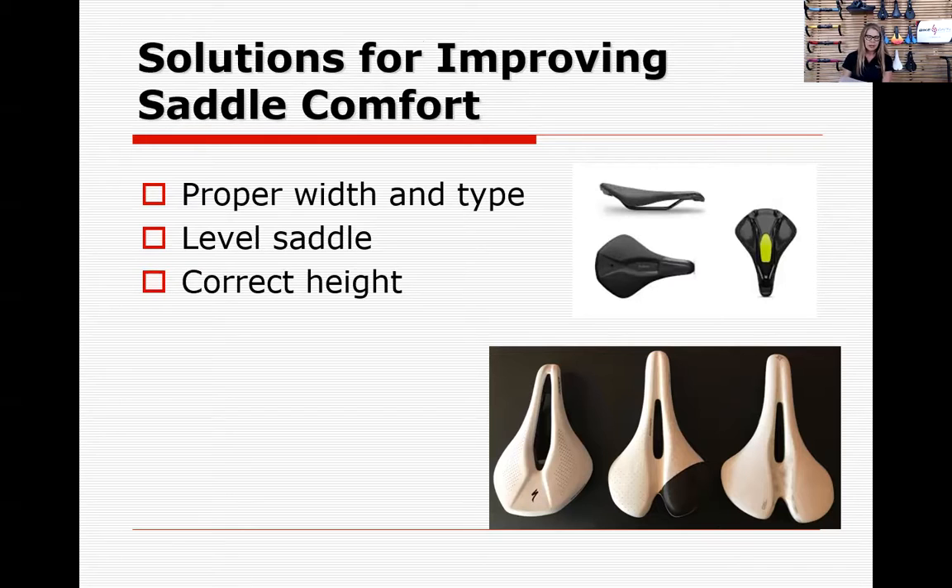The next thing that can affect your saddle comfort is seat height. We always think seat height affects comfort in our knees and our ability to produce power — but if your seat's not at the right height, that can cause a lot of comfort issues too. When people ride with their seat too low, you tend to sit on it a little bit harder, putting more pressure on the seat. On the flip side, if your seat's too high, you're struggling to reach the bottom of the pedal stroke. If you're struggling to reach it, you either point your toes or your hips start rocking — and when your hips rock, they're not sitting firmly on the seat, which can cause issues.